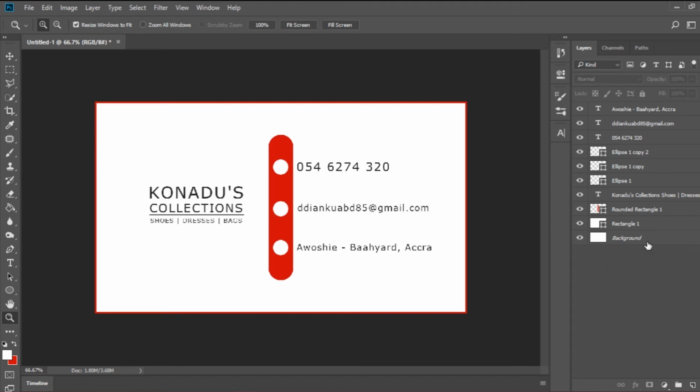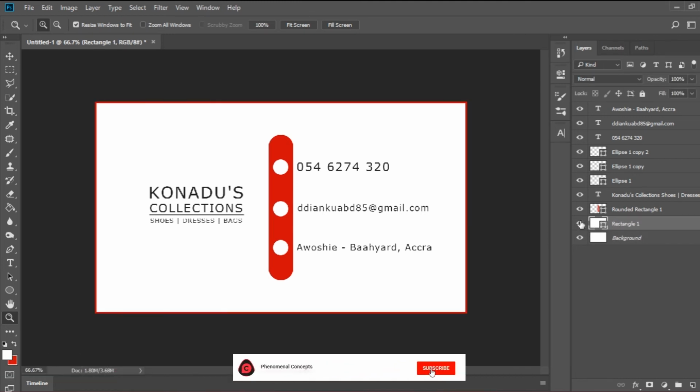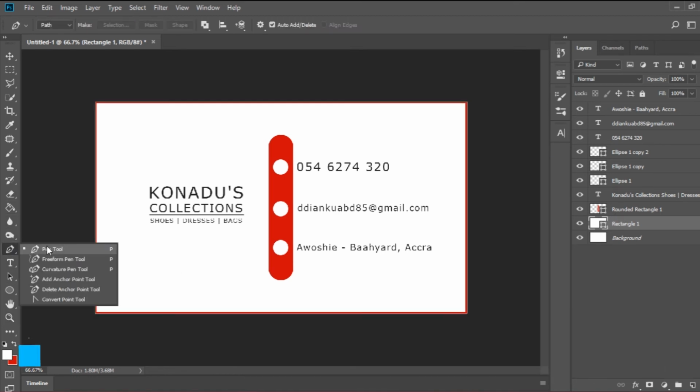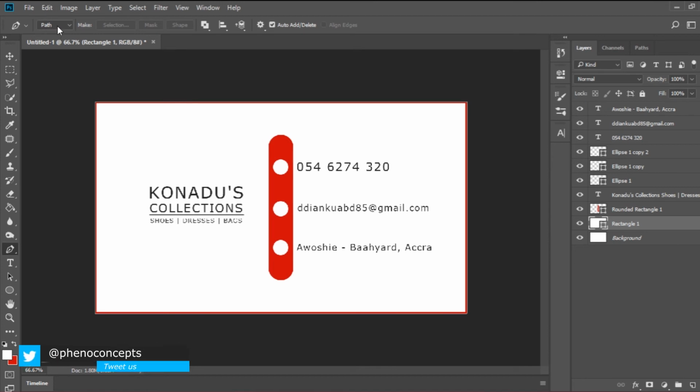Now if you want to add in some weird shape, like let's create one at the moment. So with my background selected, so that everything I do will be on top of the background. You know what, it should be on top of the rectangle, actually, the one we just created. I'll grab my pen tool, that's P on your keyboard, and I'll change it from path to shape.